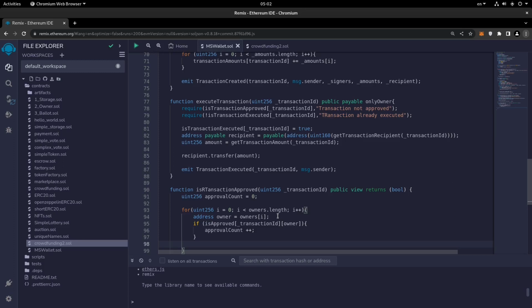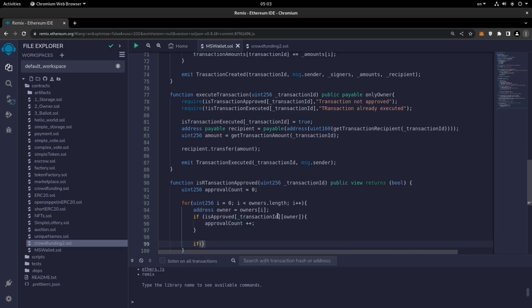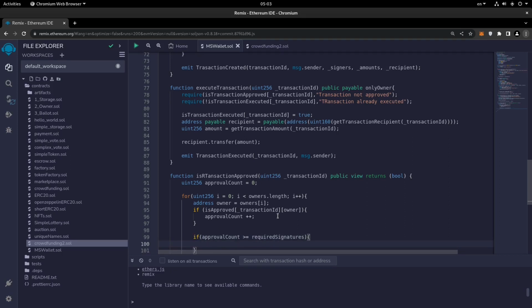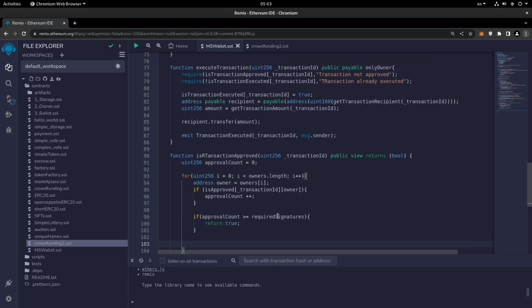Let's get outside of the if statement and write another if statement. If approvalCount is greater or equal than the required signatures, then return true. And in the end, return false.